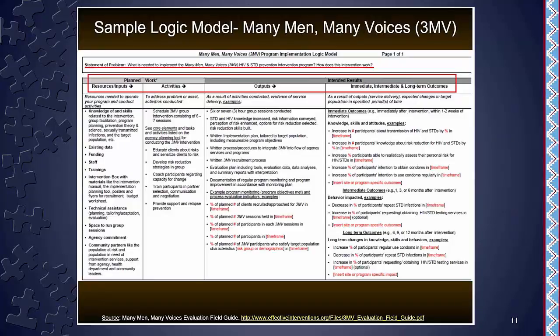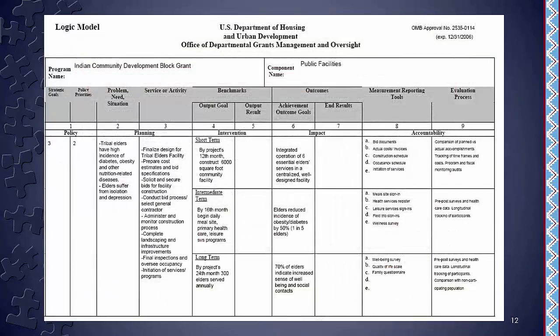While the names of the key elements vary across different logic models, their underlying concepts are basically the same. So don't get caught up on names. And here is an example. This is from HUD. So it is a government agency prescribed format for the Indian Community Development Block Grant. And if you notice, this particular logic model has many more components to it than what we just covered.